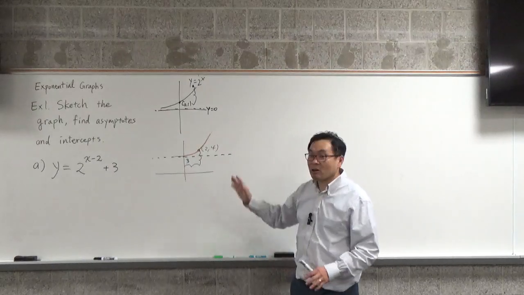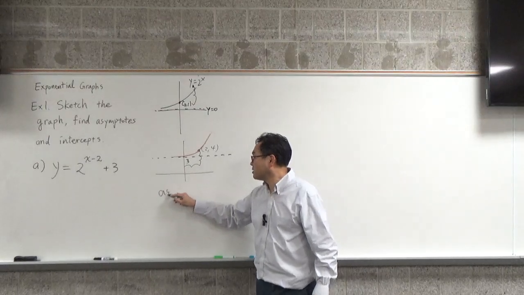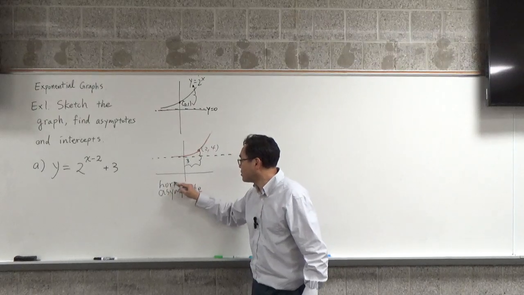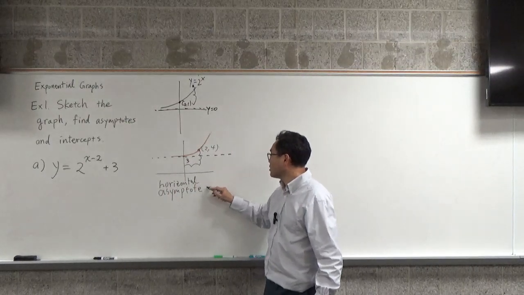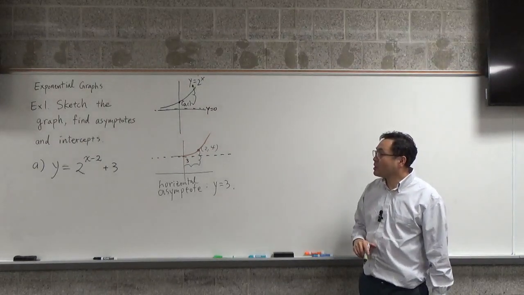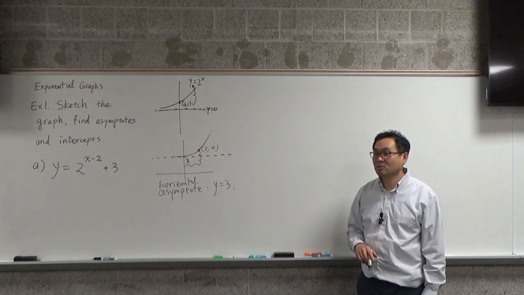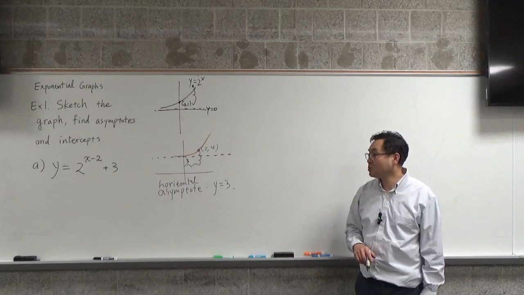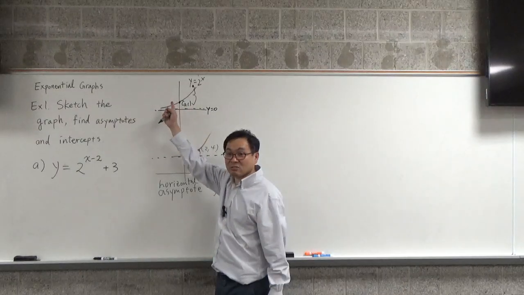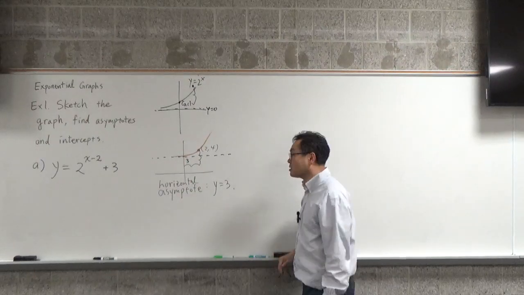And along the way, we actually solved another question, which is: what is the asymptote? There's a horizontal asymptote, which is y equals 3. So that part we knew. Looking at the graph, is there any x-intercept? Do you see any x-intercept? No, it doesn't cross the x-axis ever. This doesn't have any x-intercept. It doesn't cross the x-axis, and we moved it up. So again, it doesn't cross the x-axis, right?